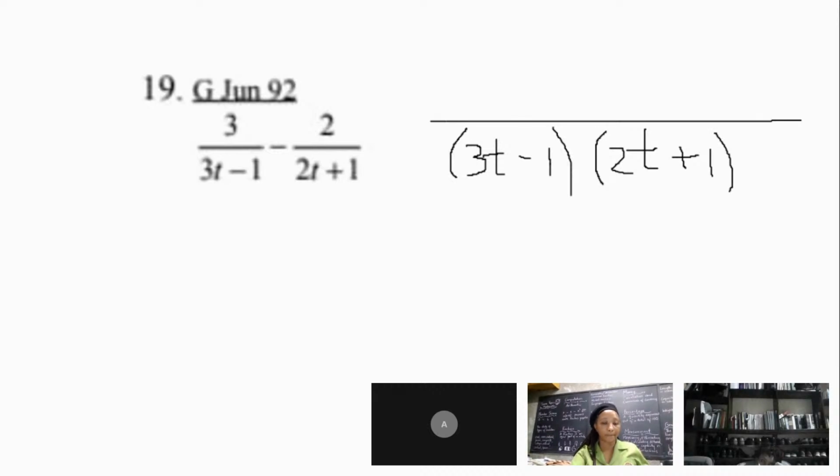Okay. So we multiply the 3 times 3, brackets 2t plus 1, minus. Why did I do that? Well, it's because... Don't skip any steps, explain. I'm saying don't skip any steps. I want you to explain step by step. So how do we get this up here, the 3 times 2t plus 1?